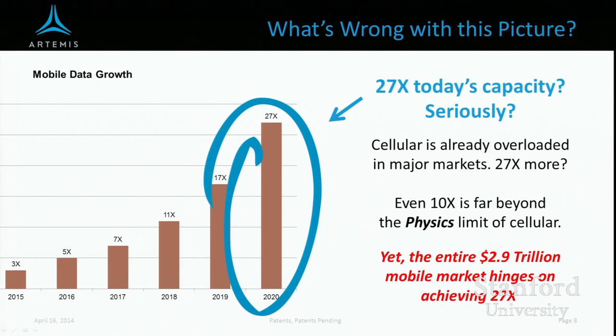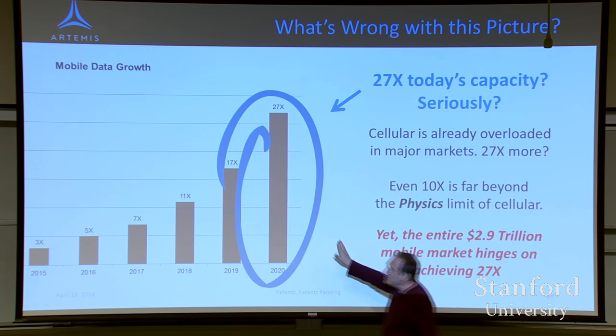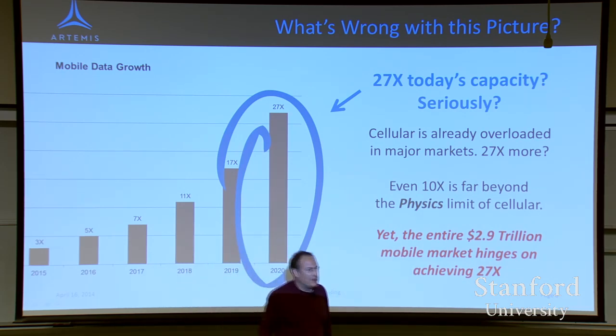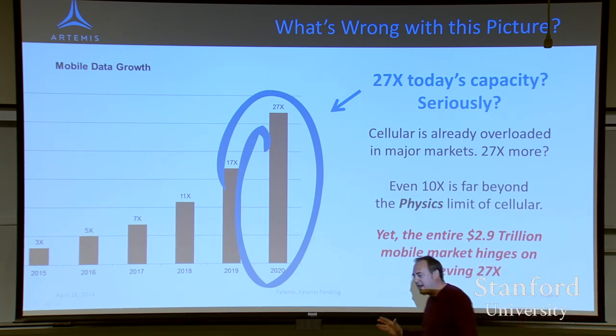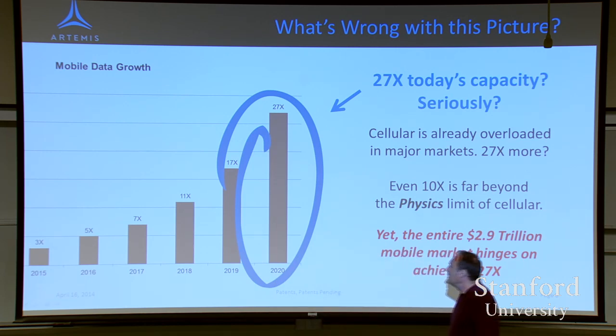And the thing that's funny about it, this is sometimes what happens when you have analysts who are taking this assumption and then building other conclusions from it. That $2.9 trillion, this is the foundation that it's built on top of, okay? They're tacitly assuming that there is a way to increase the capacity of current networks by a factor of 27. Let's go back. That means networks that have been built since the beginning of time for cellular are now going to increase by a factor of 27, okay, by 2020.